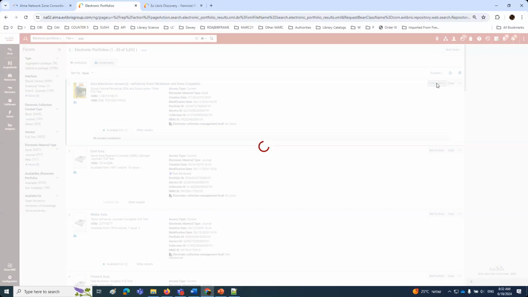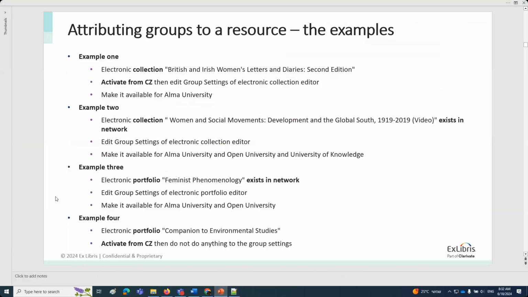there's a lot of inheritance all throughout Alma. We see it also in the electronic resources and the available for example. I'm also going to show in a second or in 2 seconds or 3 seconds, the fact that the group settings get inherited in the service if they're defined on the level of the electronic collection. So this is interesting, taking a long time to open. Let's move on meanwhile, but then we will go in there.